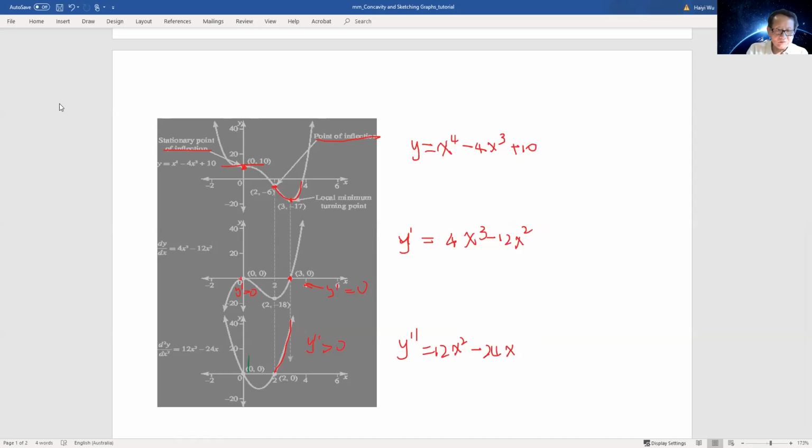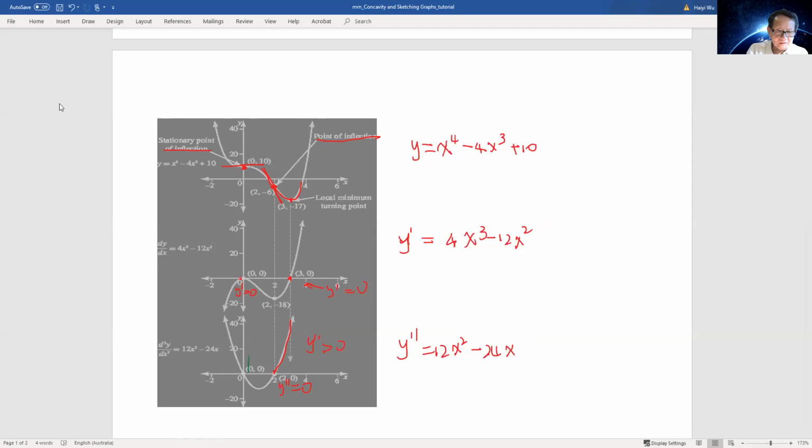So if you look at those two graphs, then what about this here? This is second derivative equal to 0. So that means the original graph must be a point of inflection. Remember, second derivative equal to 0, the original equation must achieve a point of inflection. So this is a point of inflection. So there's an inflection here. So if I use a tangent, that's inflected.